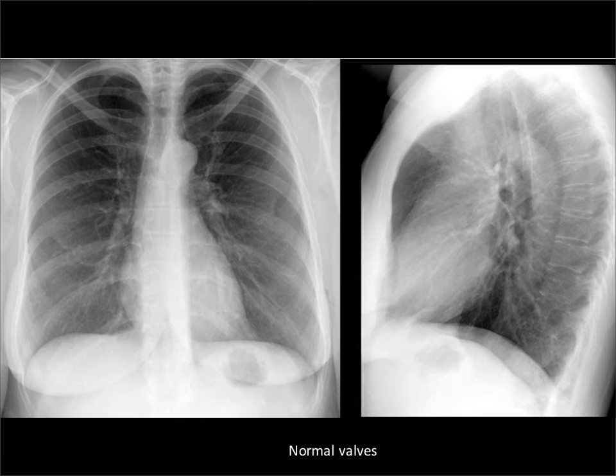Let's look at another valve now. Let's this time look at the pulmonary valve. Well, we've got the blood coming into the right atrium, goes into the right ventricle, and then it's going to come out to the pulmonary artery here. So the pulmonary valve is going to be at the top end of the pulmonary outflow tract. It's going to be sitting right about here. We talked about having the right ventricle here, going into the main pulmonary artery here, so we've got to put our valve up there.